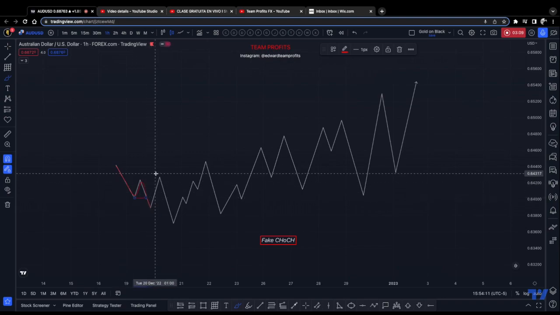What is this normally called? This is called an inducement. Right now, there is nothing being taken out right here. The price is just pushing, pulling back, pushing, right? This is called inducement. The price then pulled back much deeper this time and took this high out before actually crashing and breaking this low. Now, what is this called? This is my boss. This is a confirmed break of the structure.